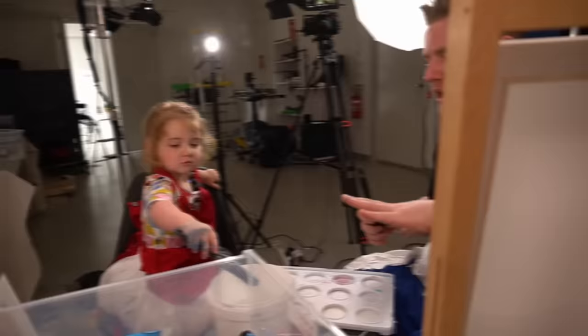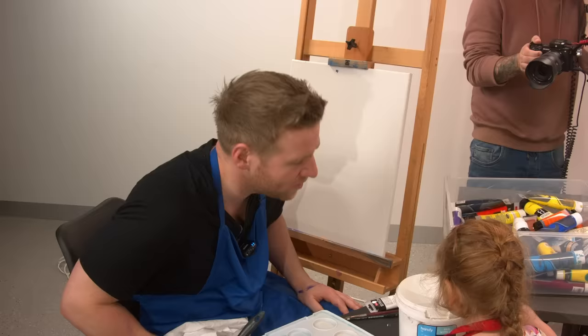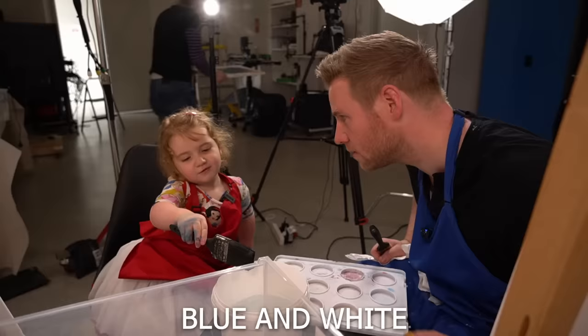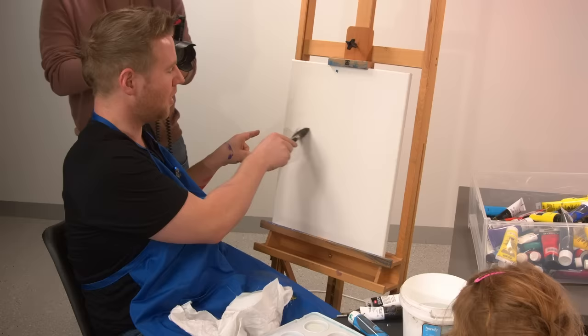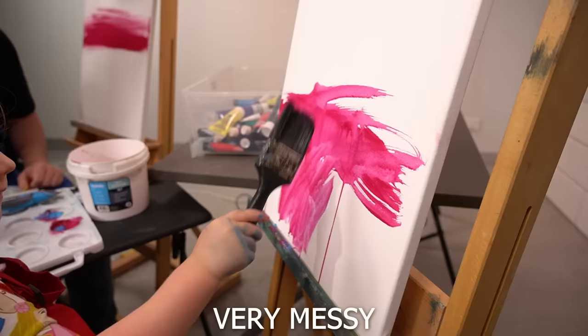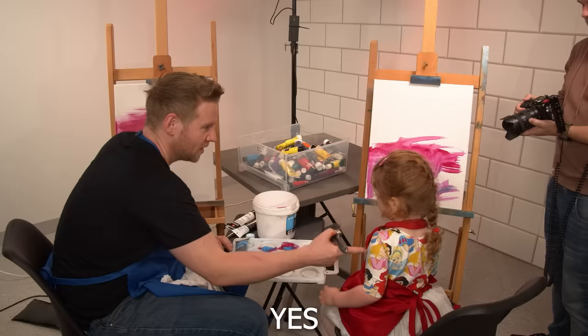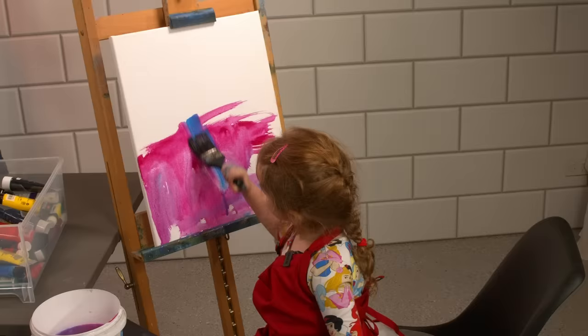We're going to paint a landscape, which means like the land all spread out. It'll be nice, trust me. What colour do you want the sky to be? Blue and white and pink and red. We're going to go in the middle, across like this. Can you do a line like that? Back and forth. So far so good with one paint stroke down — that's as far as I get before it goes off the rails immediately. Oh yours is drippy too this time, very messy. So you mix the blue and the pink, you go tap it in there, and we go up the top. That's pretty cool too.